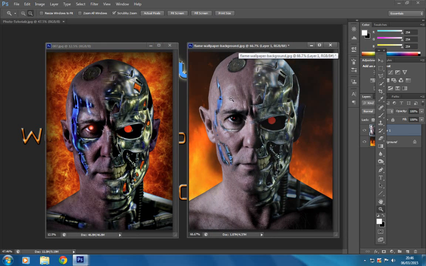Obviously this image is a lot lighter than the image that I've used here. What I've probably done is I've toned this down a lot, as you can see, and it's showing up a lot more texture on the head there, and I've probably done the same actually with the robot, as you can see there, darkened everything down. But if you play about with this one on the right a lot more, then you'll obviously get it looking more and more like this.